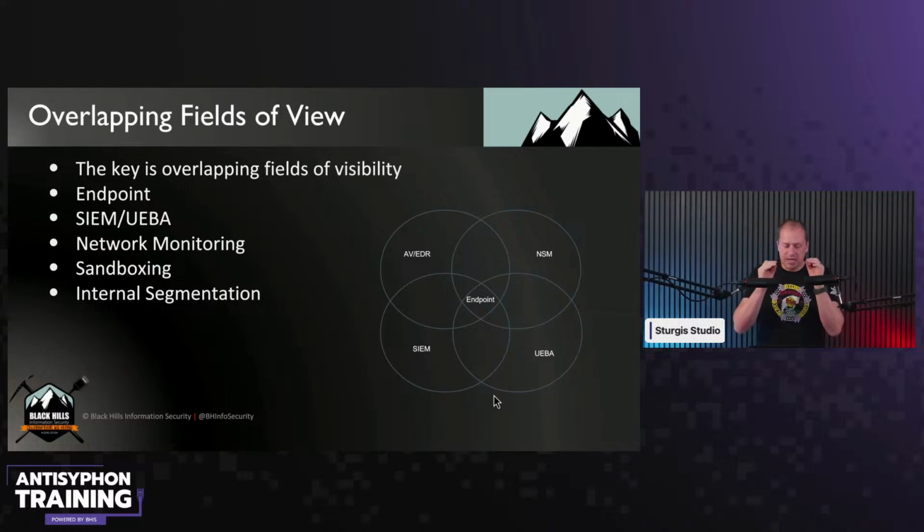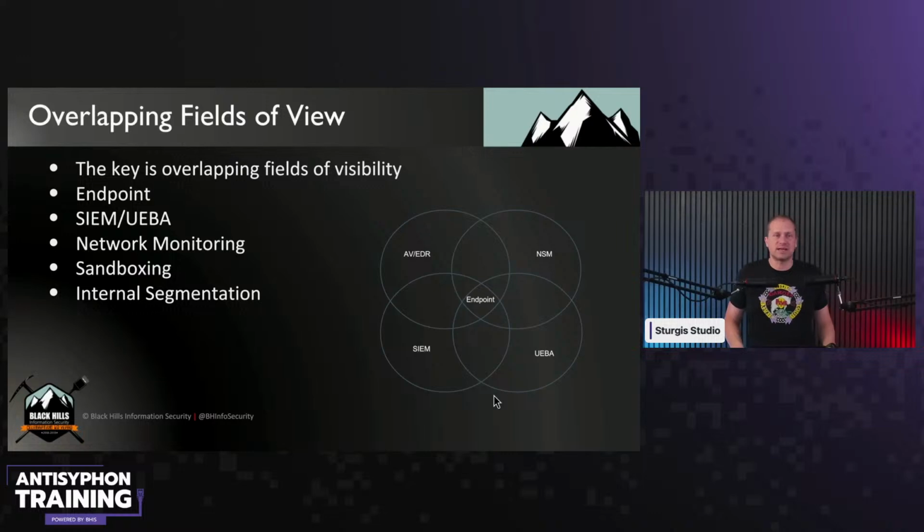And I'm telling you this because it is absolutely important and essential for all of you to understand that even at the nation state level, when you have these many things, and I could throw in cyber deception in this as well, if you have all of these things at play, a lot of times nation state level adversaries will move on to something else or try a different approach. When you're looking at ransomware attacks, when you're looking at general hacks that are happening, we see it all the time where we have an environment that has this level of telemetry in it, and they have maybe a workstation that gets compromised, and then they very quickly respond and deal with it because they have multiple overlapping fields of visibility.